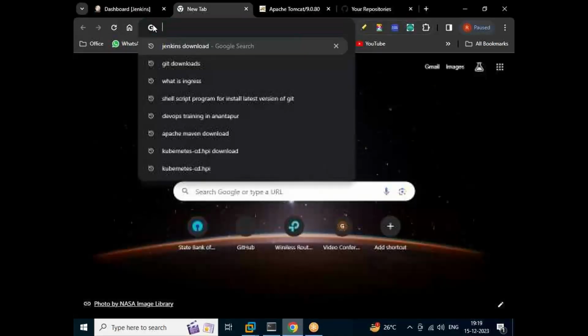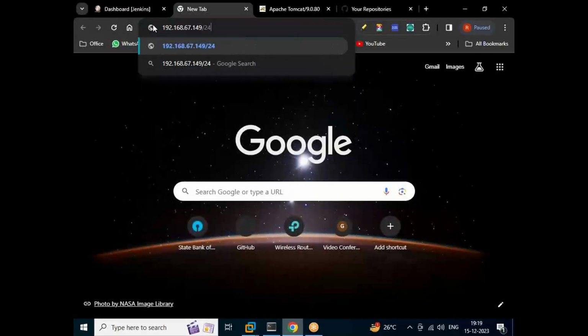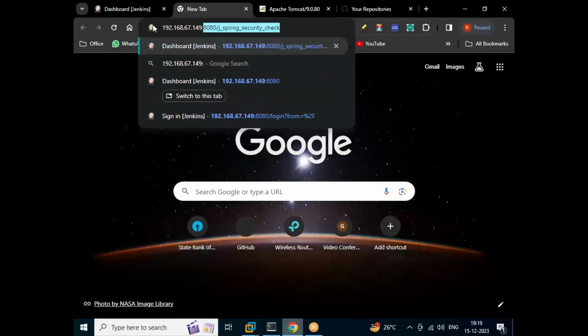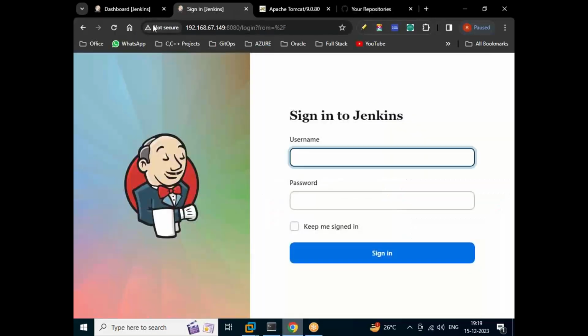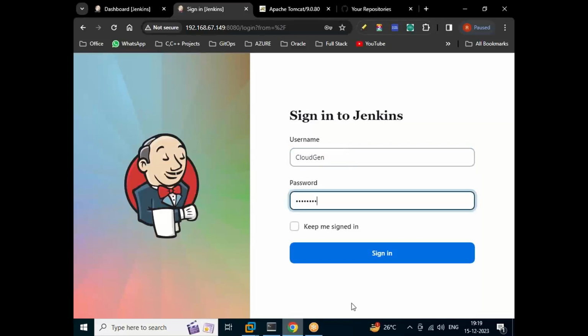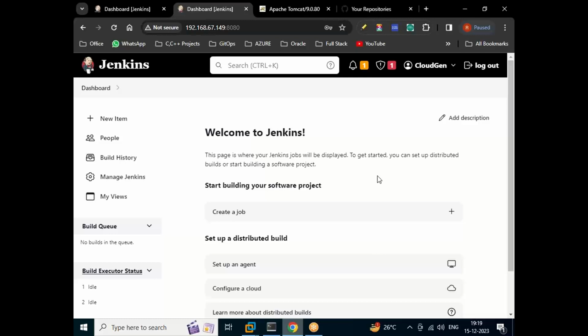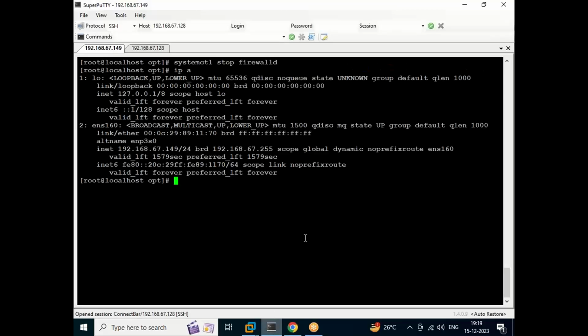Launch one new tab. Apply 8080. See guys, it's also working fine. Now, if we want to change this one, yes, we can change this. See, Jenkins is working successfully. Now we are going to change this port number.